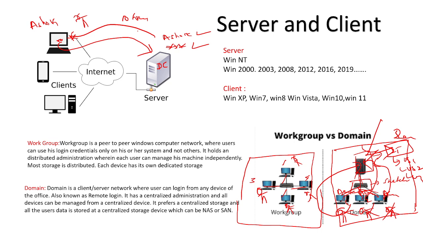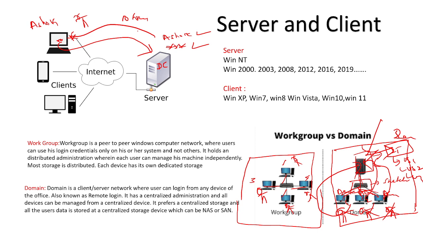Means once you enter the username and password, your authentication is validated. Then the Active Directory domain controller will give a token, the TGT, ticket granting ticket. That token will be valid for 10 hours. So within the 10 hours, say for example, Ashok goes for breakfast in the afternoon.